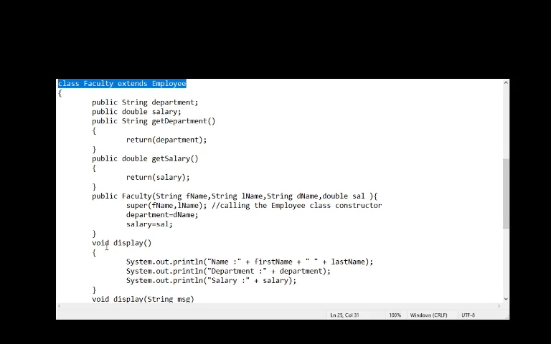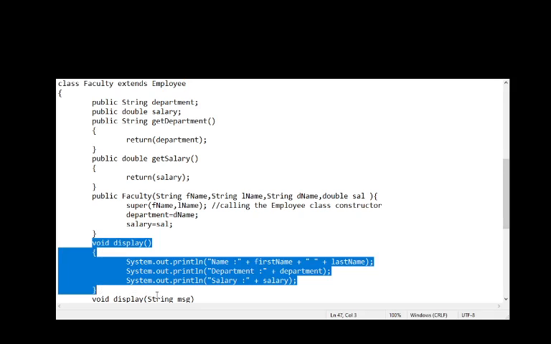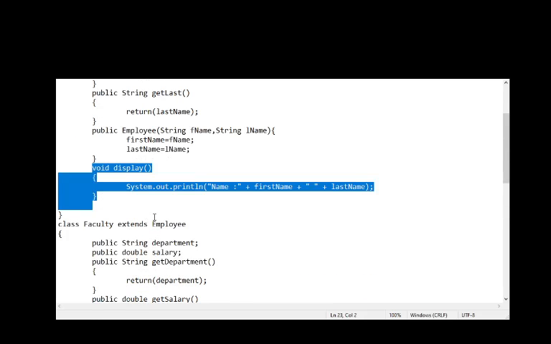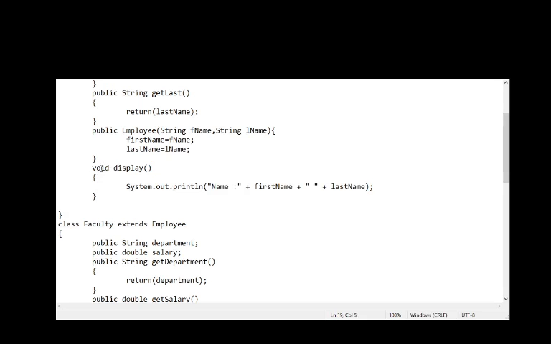Plus, as you can see here, this subclass of employee also has a method called display. So now, you might be thinking that there is already a display coming from the superclass. That display also belongs to faculty since it is inheriting, and it is in the default access control, so it is accessible in faculty.